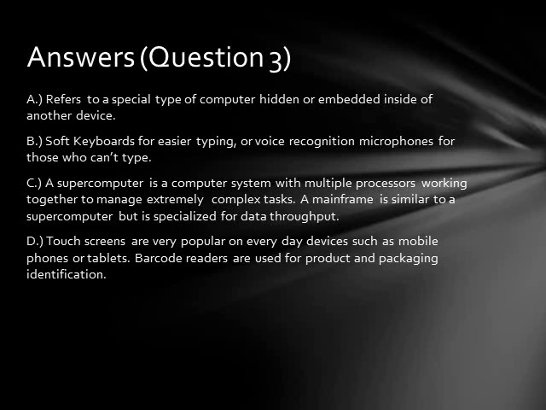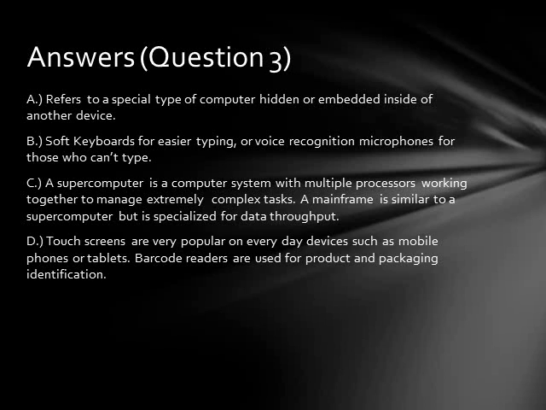Then the question wanted 2 examples of input mechanisms that might be used by disabled computer users. And as they were specified in the chapter, 2 of them that are usually used might be soft keyboards that make for easier typing for users who might not be able to use normal keyboards, or if the user is unable to type, voice recognition is a pretty common technology that's used. We talked about it with the GPS. Most devices actually use voice recognition so that the user can speak what it is they want to search, or what command they want to begin, rather than type it.